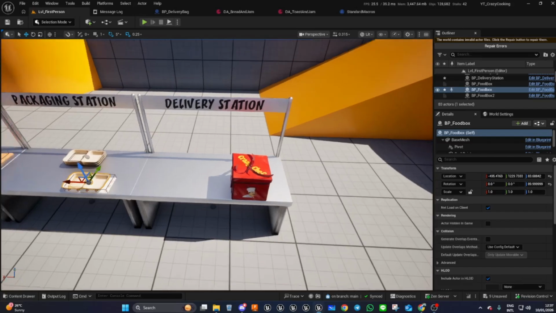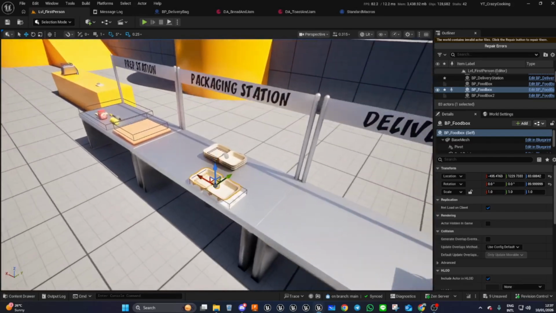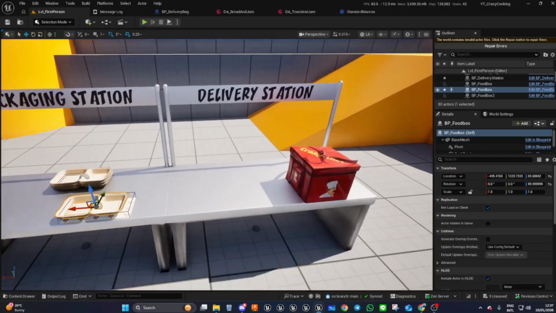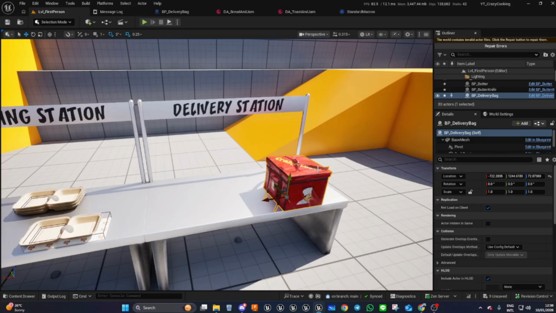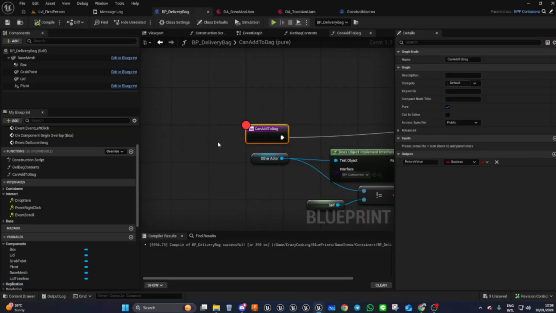Okay, in testing I just found a couple of little problems that we should address. First one, which is not major, is the bag was opening from left to right here. It's easier if it opens from front to back, so I just rotated that 90 degrees. So that's quite simple. The other problem, which actually did stop it working, caused me a little bit of grief.